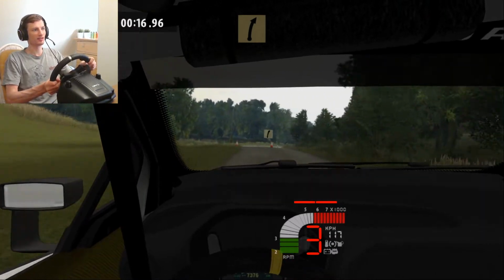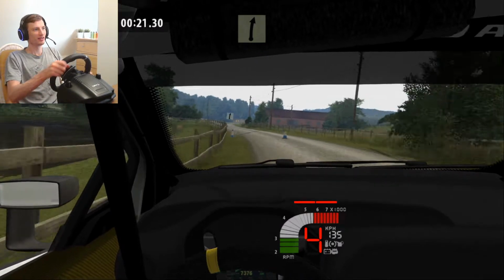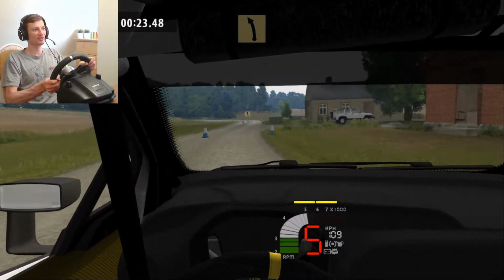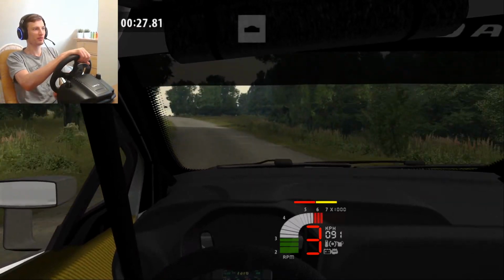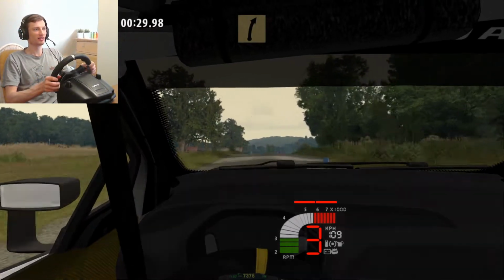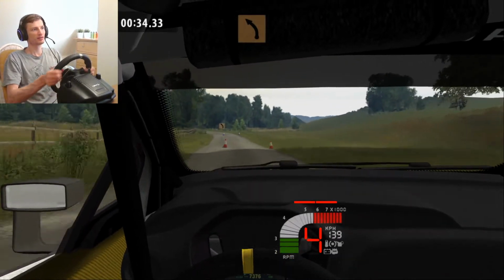30. Let's go. 5 left, 30. Okay, 5 right, 18. This is a section. 15. It's insane. Also keep the middle to the crest. 30. Right, 100. 3 left, 100.